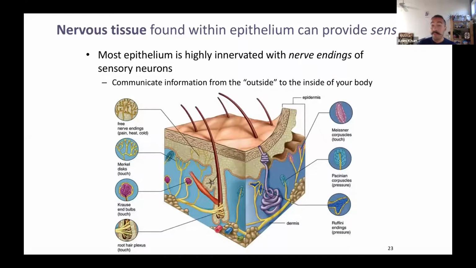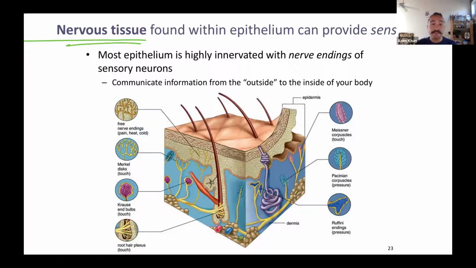So we've been talking about epithelial tissue, that's one of the 4 tissue types. Nervous tissue is another of the tissue types. There's epithelial, connective, nervous, and muscle. Now, why am I mentioning nervous tissue? The purpose of nervous tissue, or at least one of the purposes, is to sense things, to figure out what's going on inside and outside of your body.